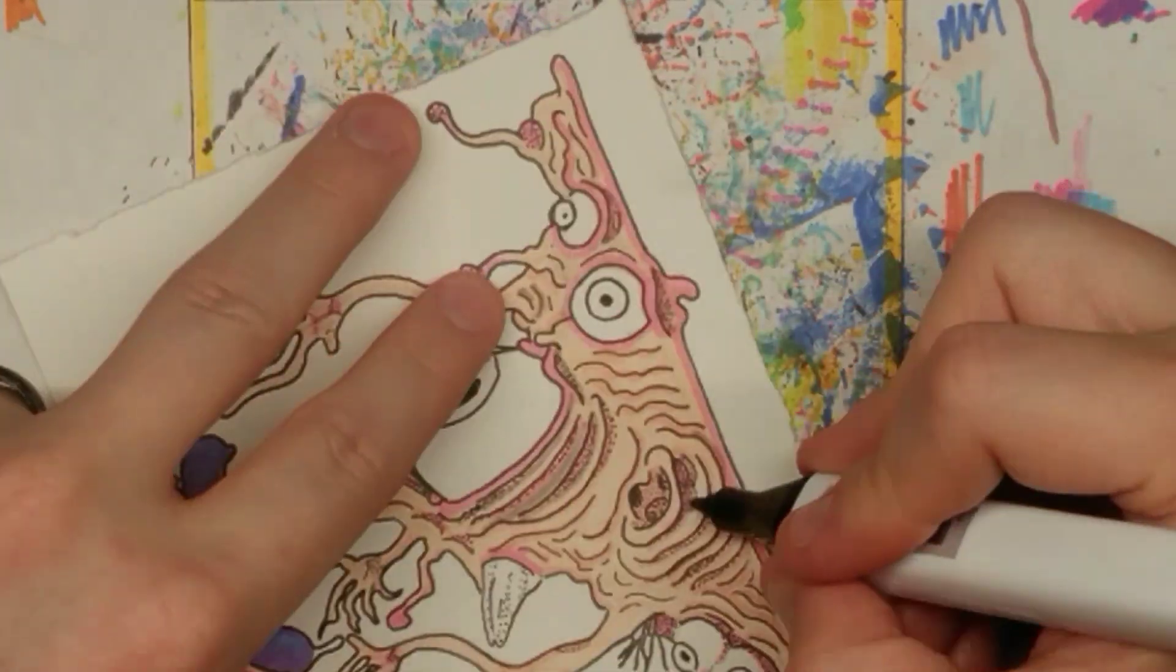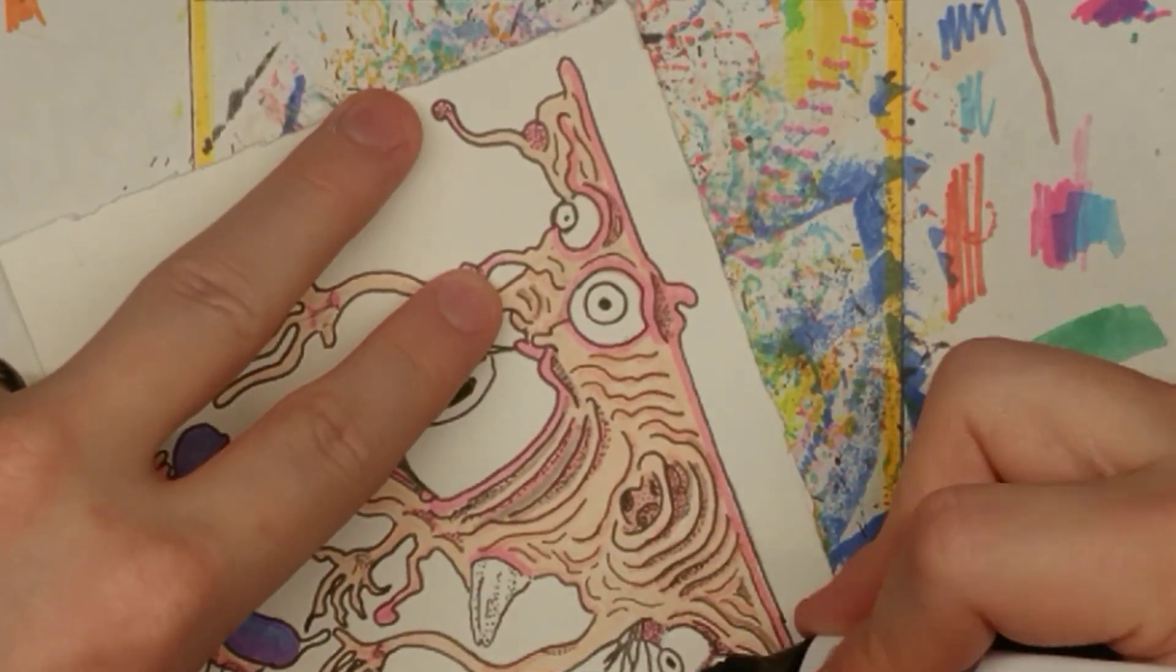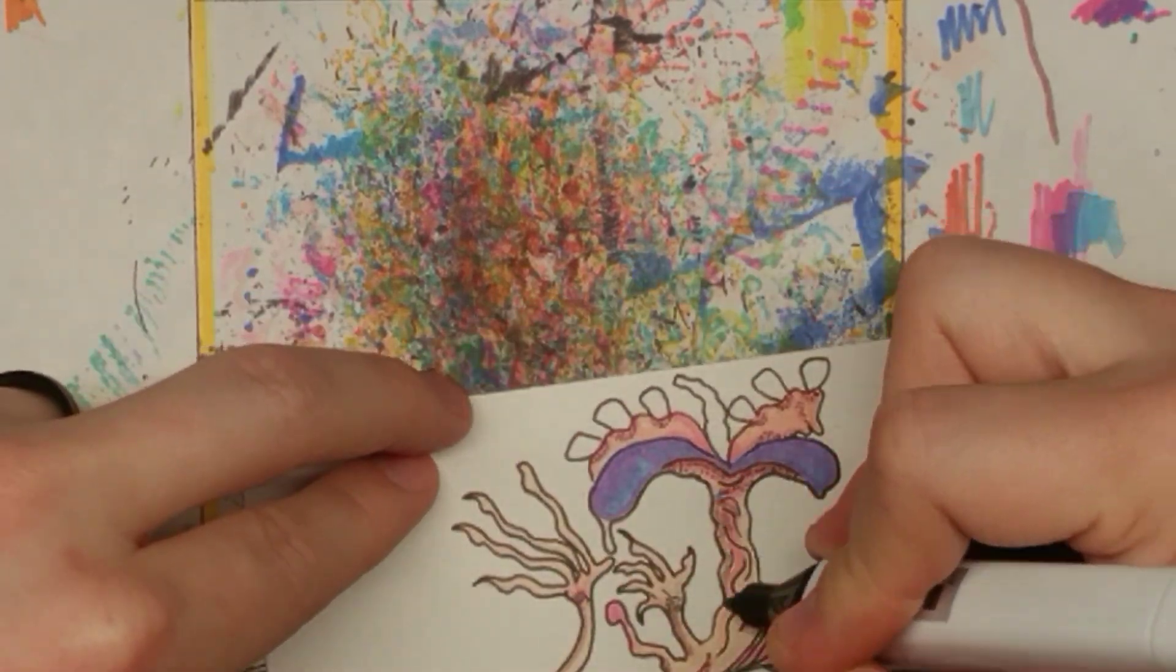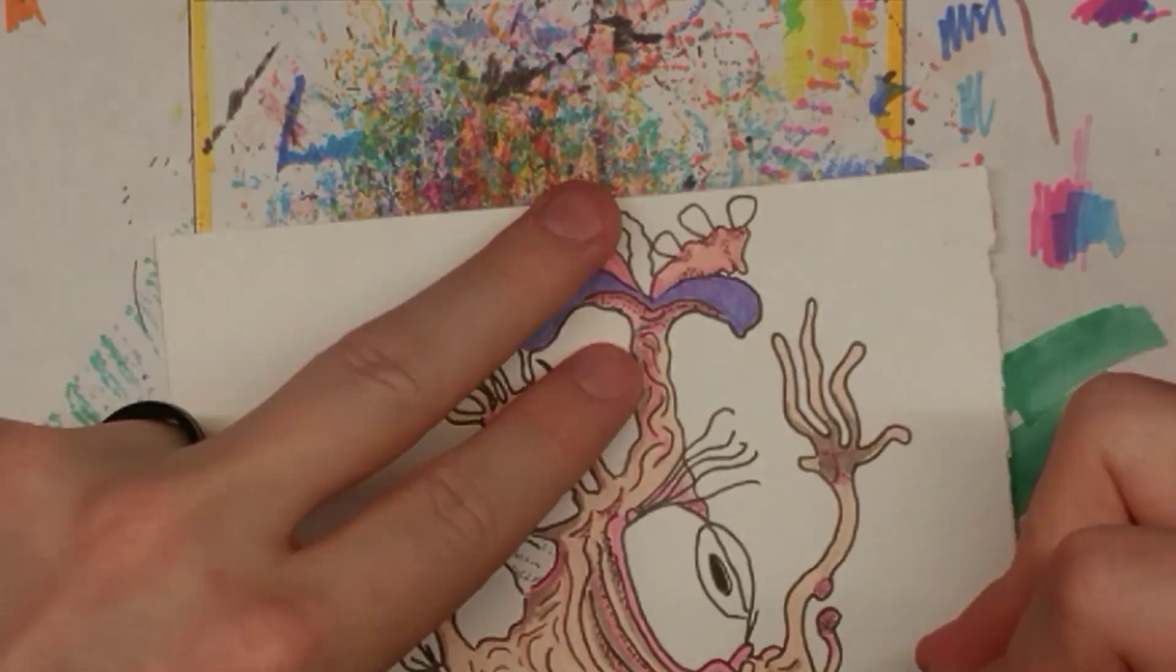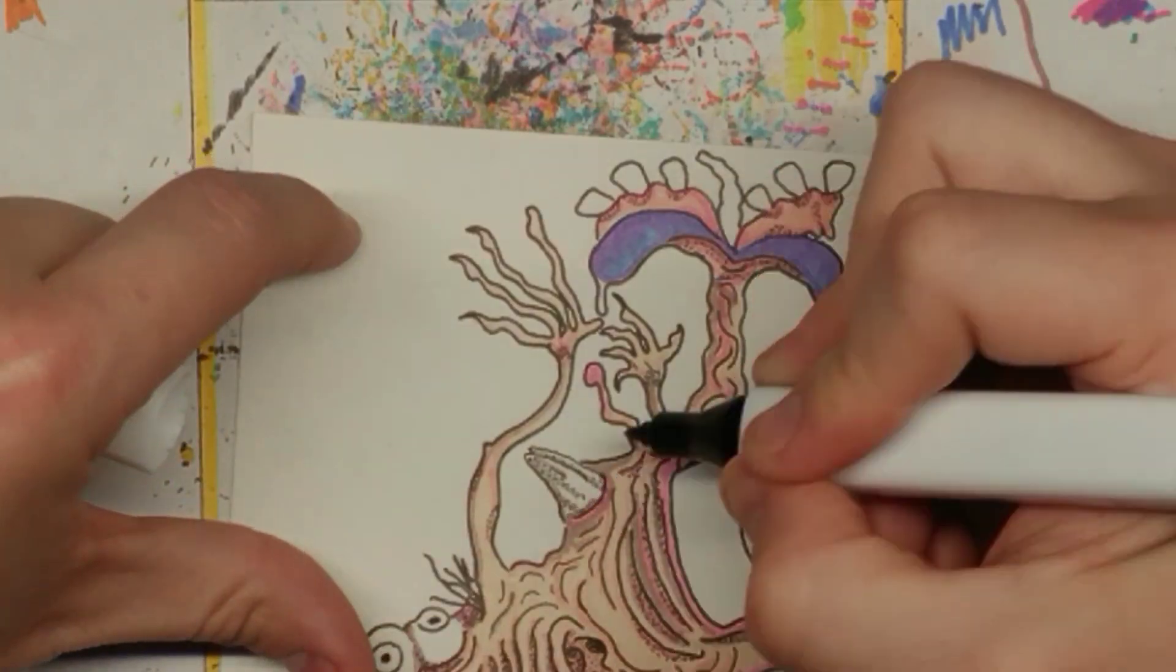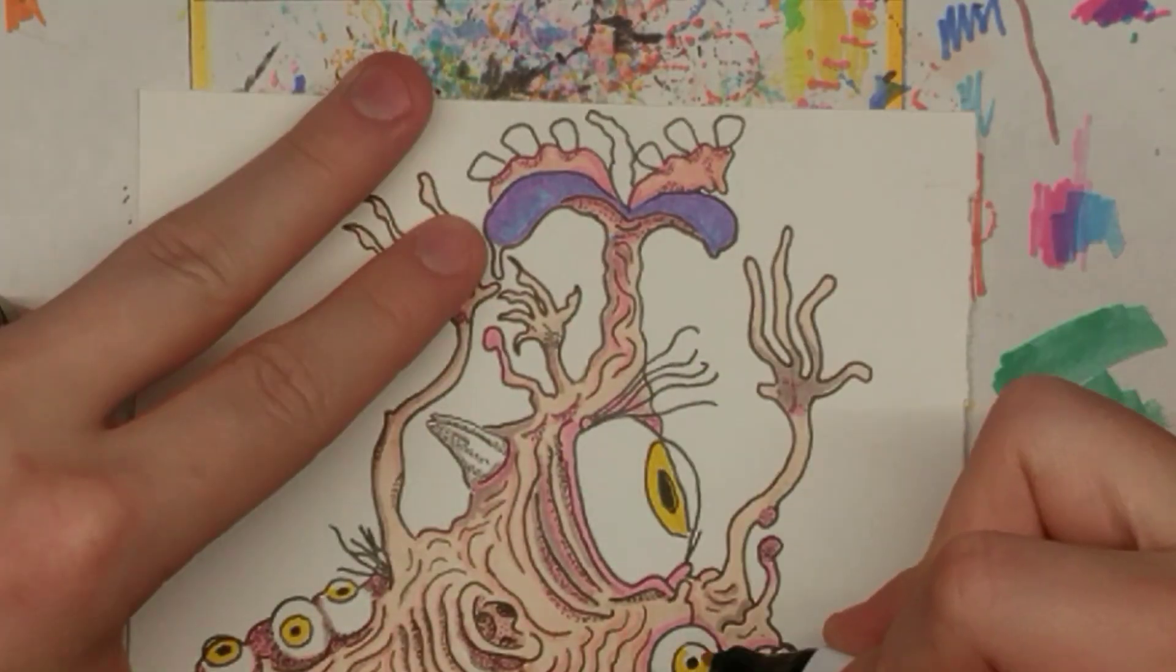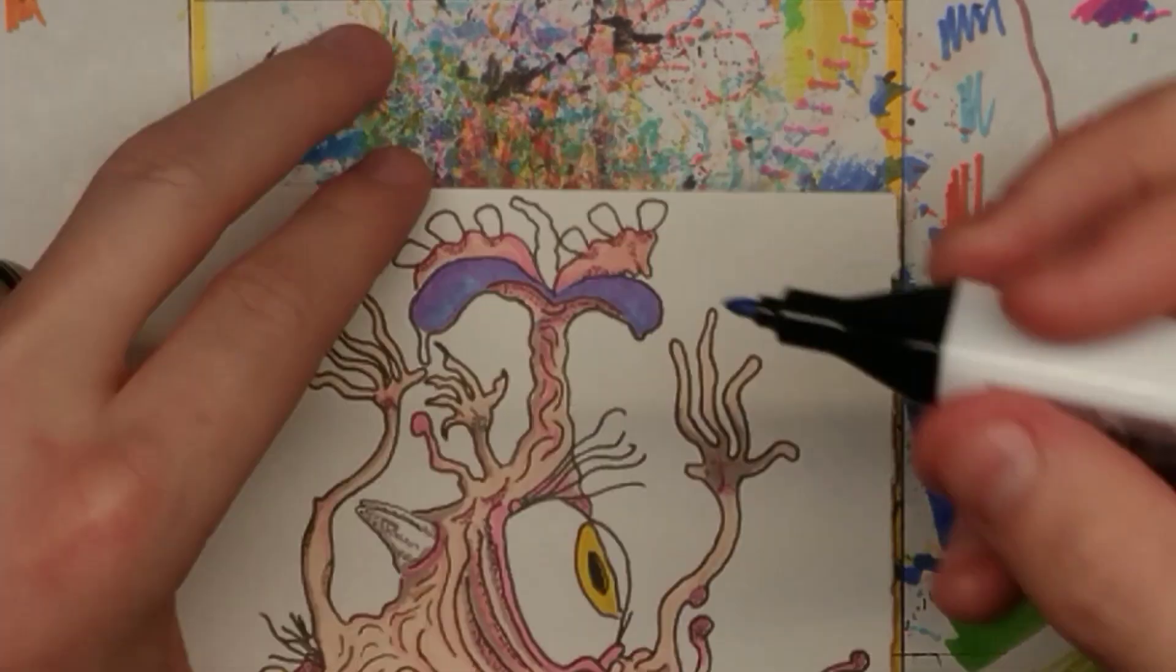And right now I'm adding in, it's actually a really pink color, but it looks nice in those folds. Kind of makes them, I don't know, seem like they're slightly inflamed. I don't want to say they're yeasty, but that's what I would imagine this creature smells like with all those folds.